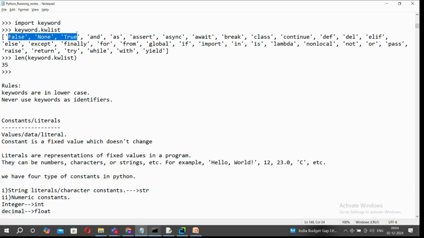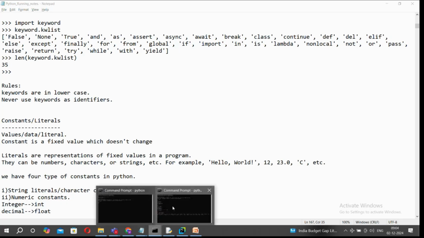These are literals. They are not actual keywords. They are used as values, friends. So keywords are in lowercase, first thing. Next one, never use keywords as identifiers. See, some people, what they do is, let me show you here again.